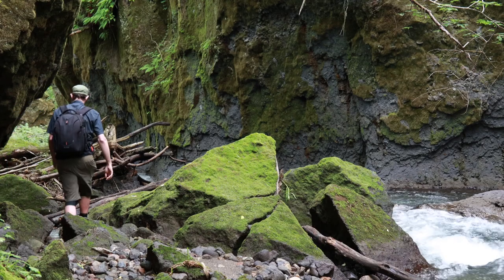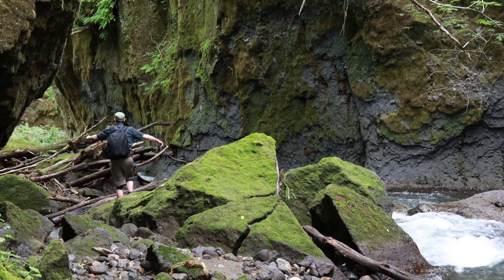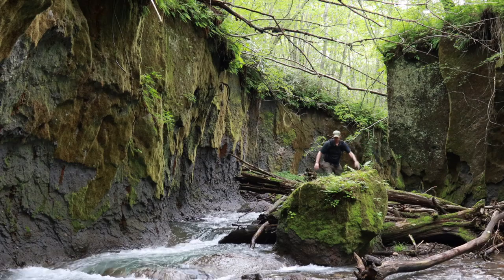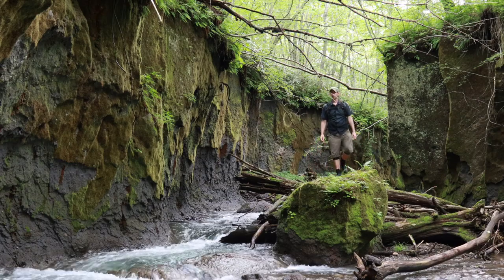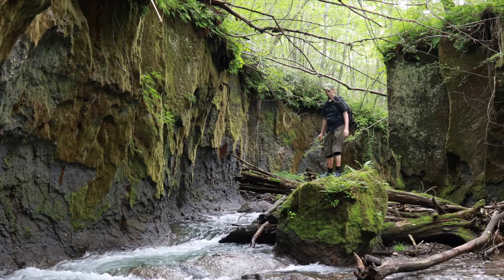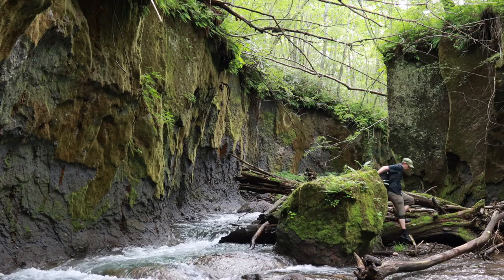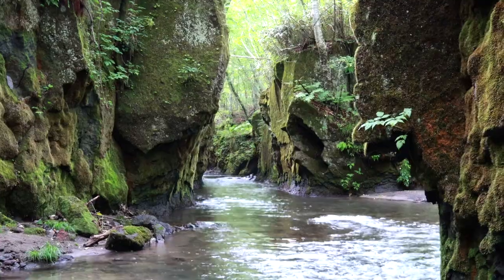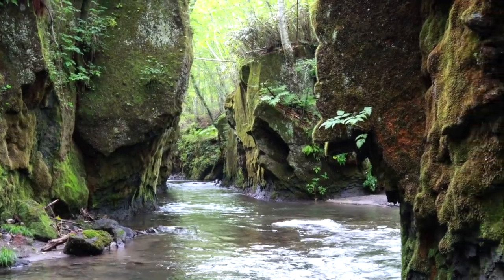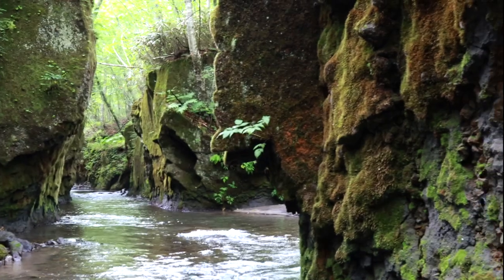From my starting point I actually decided to go downstream rather than up. It was filled with logs and other debris and the gorge had changed a bit since my last visit. As I walked, I looked for possible features that could highlight the gorge's unique landscape. I loved how this tree had found a way to take root in the cracks of the wall.